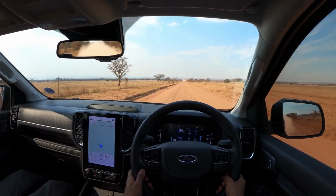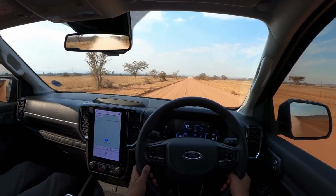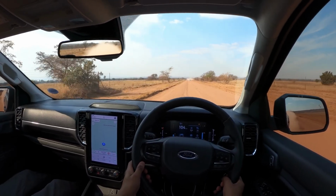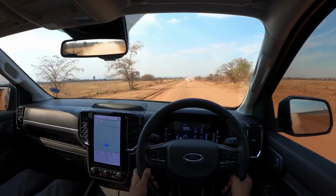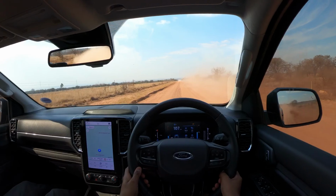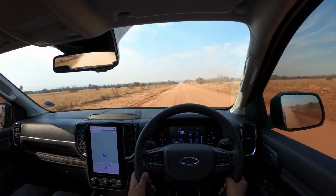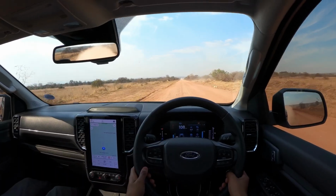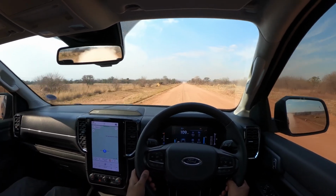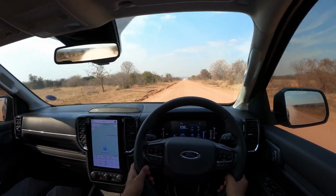And it adds a lot of stuff like underbody protection. You get 18-inch wheels. In this case, it's all-terrain tires that we have here. You get LED tail lamps, lane keeping aid, auto high beam headlamps, you know, there's collision mitigation, wireless charging, navigation. So there's quite a lot of stuff that you get as well. Even these partial leather seats that we're on right now, they're actually part of that option pack. It doesn't necessarily come like this.